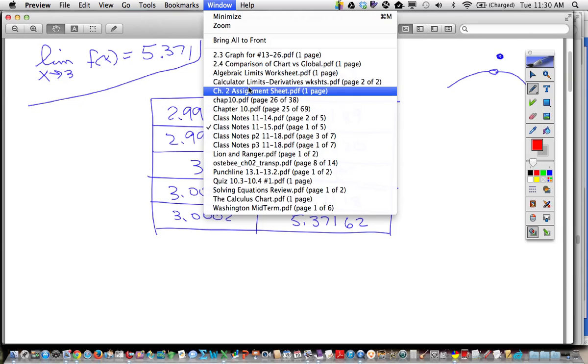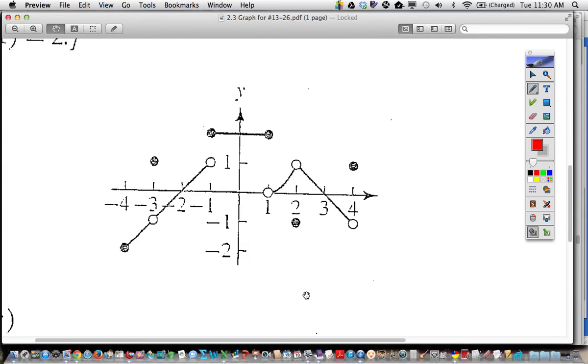And then last thing, continuity, the continuous functions. Where is this graph discontinuous? Let's start from the left. It's discontinuous at -3. Why? Which of those 3 things fails? The limit of f of x, which is down here at -1, does not equal f of -3, because that equals +1. The limit has to equal the output.